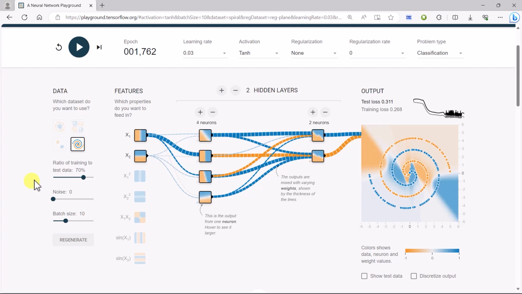But before you even build your neural net, you can try this software on your own and see how it actually works, get a physical feeling of this. The software is open source. It can be downloaded and installed on your own computer as well. And there you can test it graphically, how it works for a practical data set.